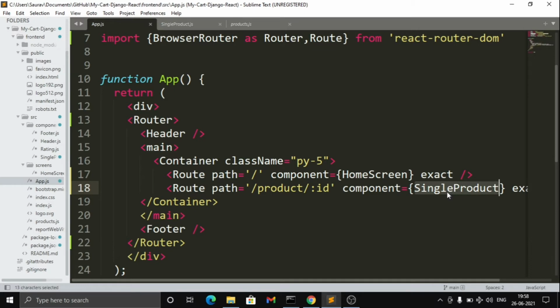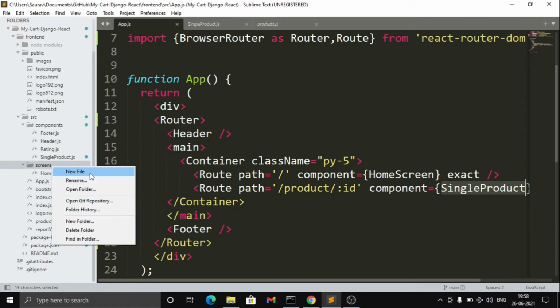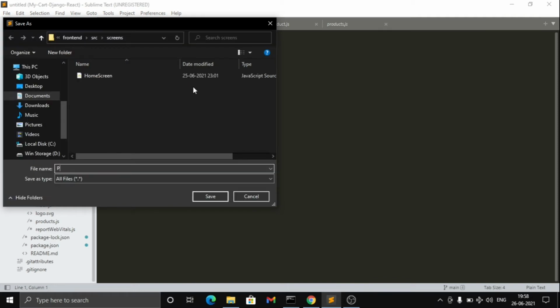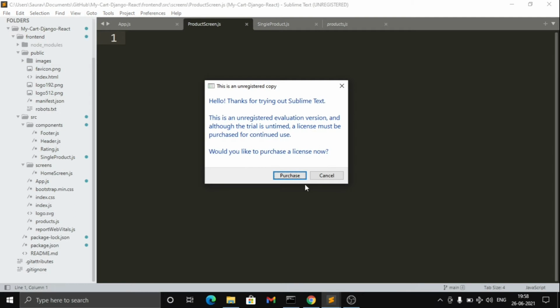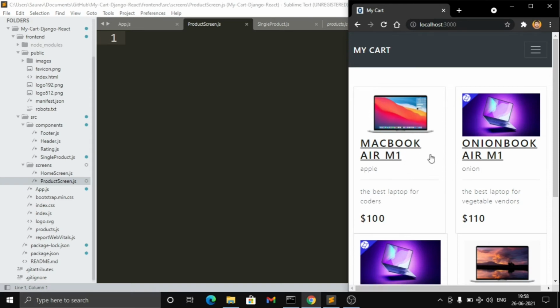I have to render the product view page, and this is not basically the product view page. Here we have just a single product component where we have done some designing. So for the product view page, we have to make something new. Let's go into screens and make a new file called ProductScreen. This is basically a screen which will hold the view of how the product looks. If I click here, all the information coming will be under this ProductScreen.js.